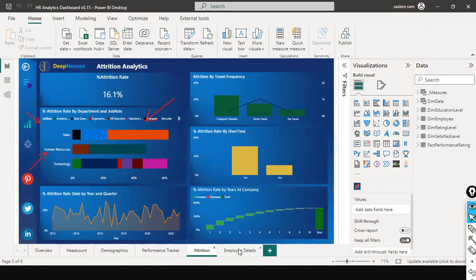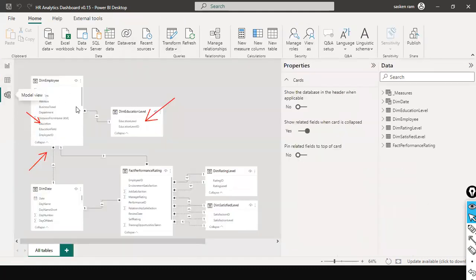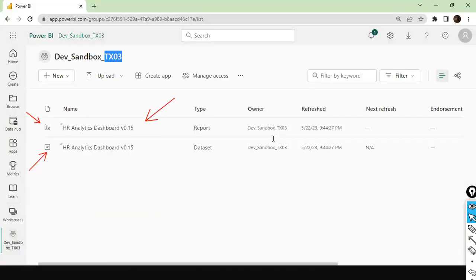And each report needs to be created separately. So this one needs to be created by one developer, another one by another developer, something like that. You assume that this report is not there here. Only this one is there, okay? As a project leader, I made sure that to create all the reports, the required tables and files, everything I loaded here. Maybe it's a direct mode or import mode, everything I did, okay? And then I published on cloud.